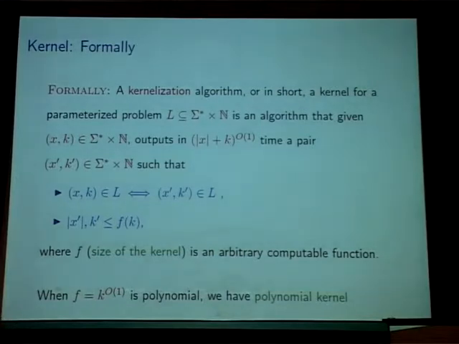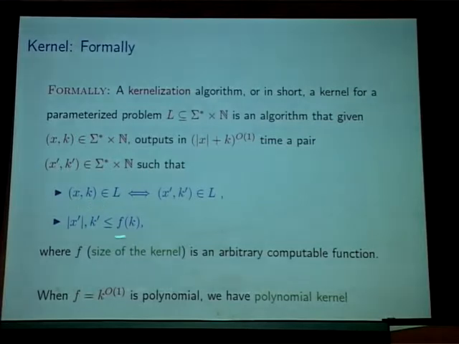Okay. So once again, what is a kernelization algorithm? I am speaking about parameterized problems, so every problem is given to me as a string plus a parameter, right? If I have a parameterized problem, the algorithm works in polynomial time and gives me another instance of the same parameterized problem. The condition on this instance is that if the input string and parameter are a solution of my problem, then the changed instance also belongs to my language. So that's the first condition.